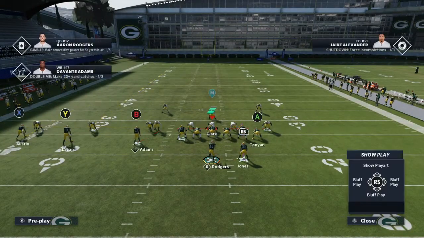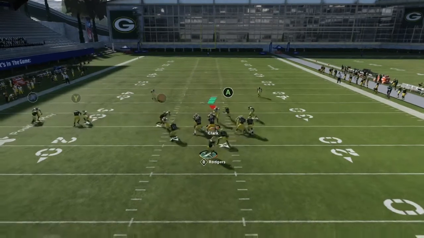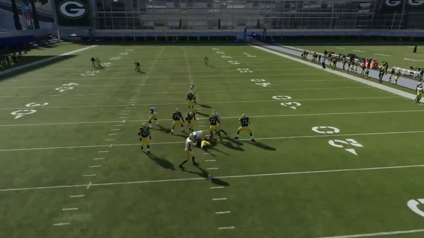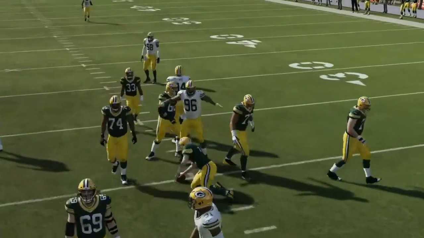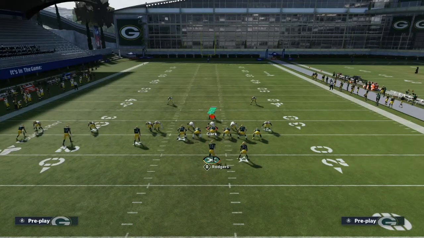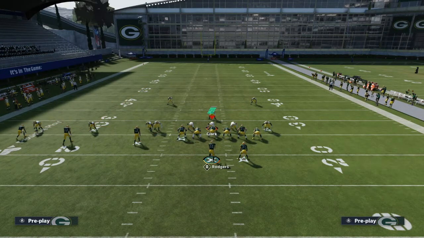So here again, we will just put the streak to kind of clear out that deep half, to pull that deep half back. And you see, we can throw that skinny post on the cut. Since we used that pull route with the streak to pull back the deep zone, we don't have to worry about that deep half.